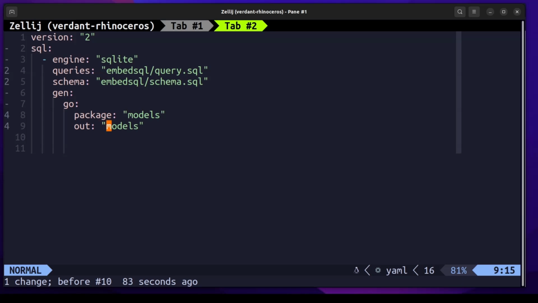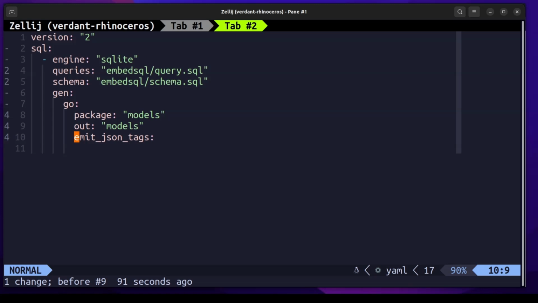Once we do that, we also need to add emit JSON tags, which will be used to identify which fields to ignore or which fields to get into the actual structure, the object or instance of the data that we are fetching from the database and populating accordingly. So JSON tags will just add the tags that we'll have in the structure, adding those kinds of tags and names. So we'll set it to true.